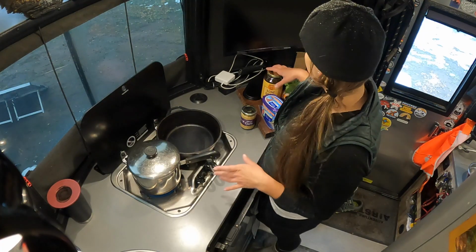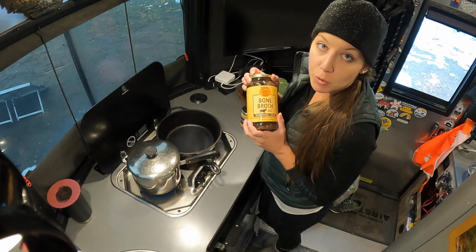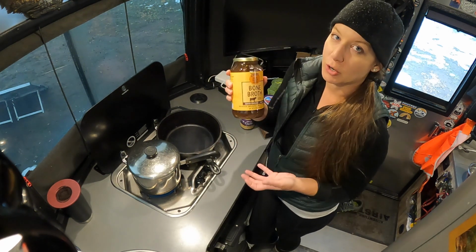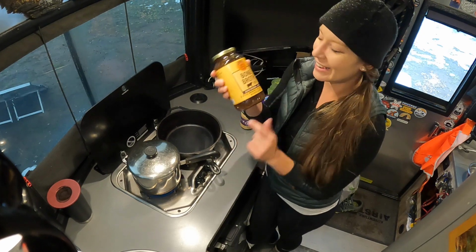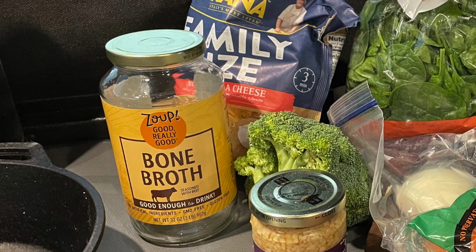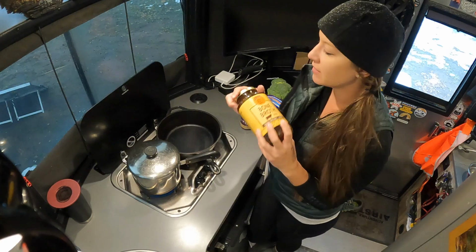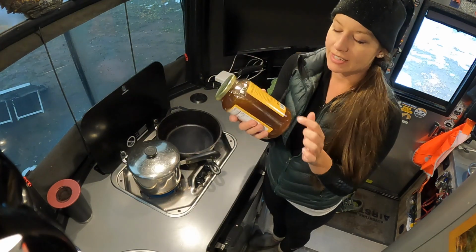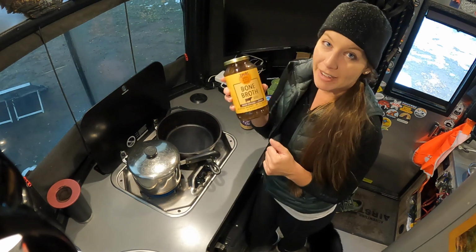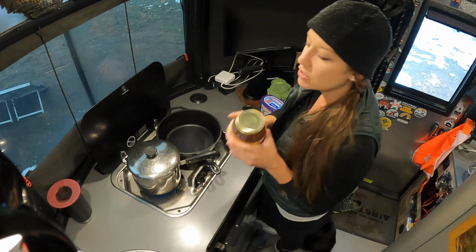All right, for the bone broth soup, we are going to need bone broth. Usually I just get the stuff that comes in the regular cardboard box container thing, but this local Walmart had Zoop's good, really good bone broth. We're gonna give that a try. It also has a nice jar, so any of the leftover soup I can actually pour back in here and store it in the fridge, which is really convenient.